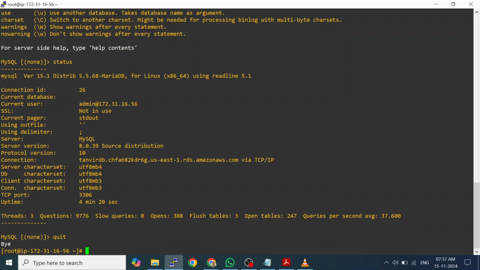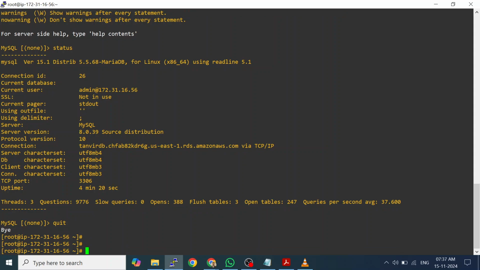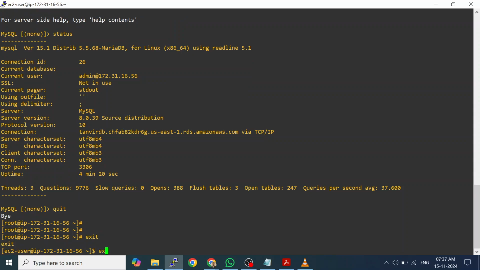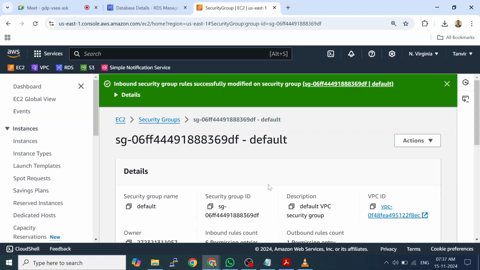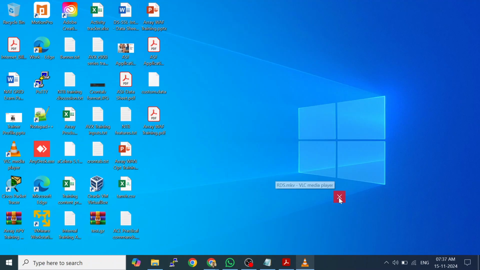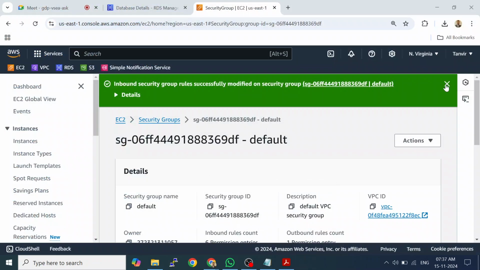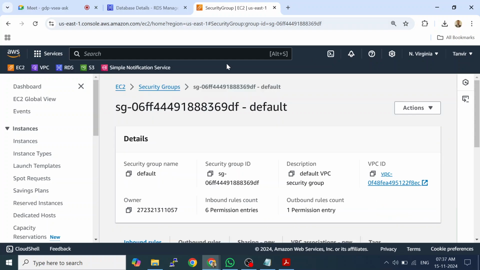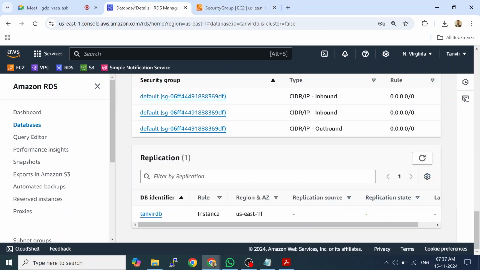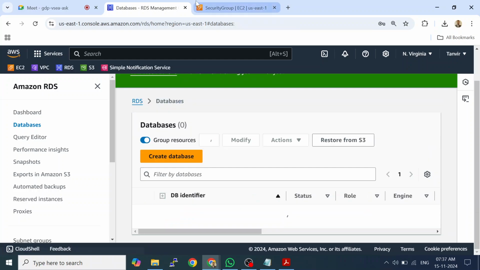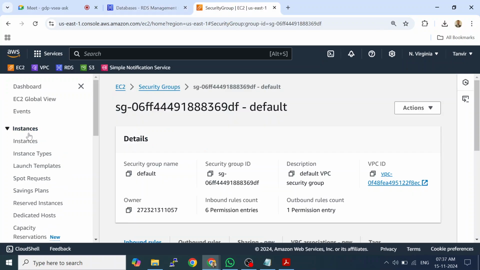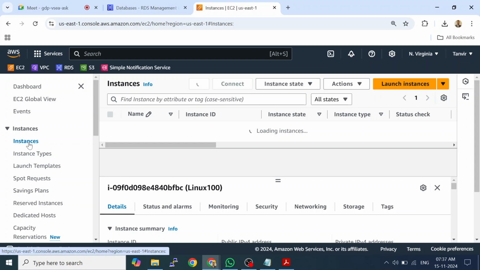Now let us quit. Now what are the things we have done? We have to remove it. To remove, first of all, I am going to delete the instance.